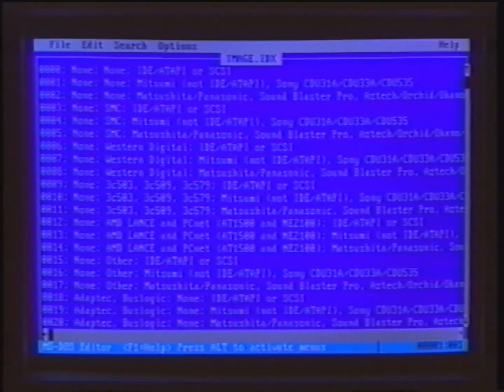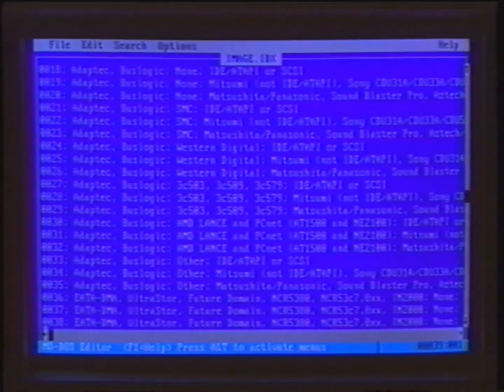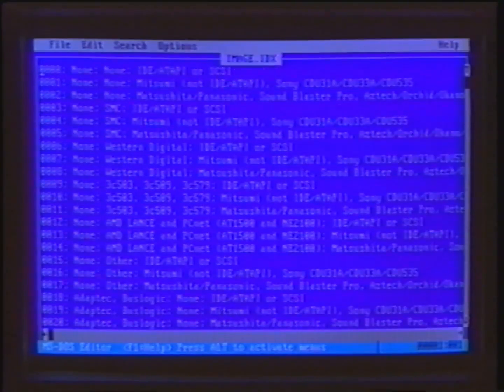So, if I have a network card and or a SCSI card along with my CD-ROM drive, I would need to go ahead and preview through this list to make a determination which kernel that I need to use. In our case, we're pretty lucky because it is just image 0000.